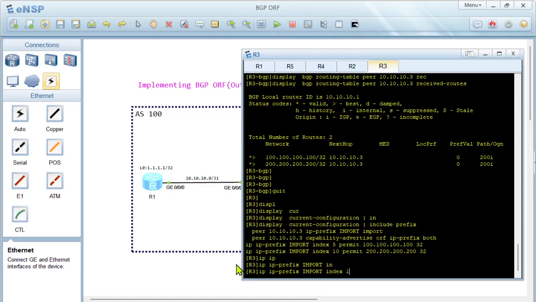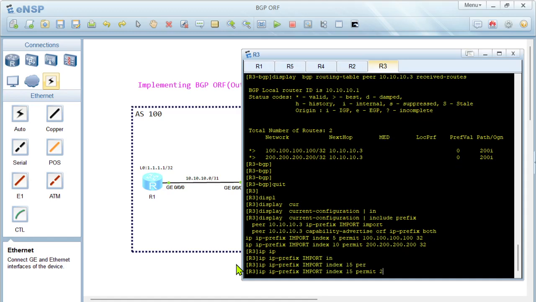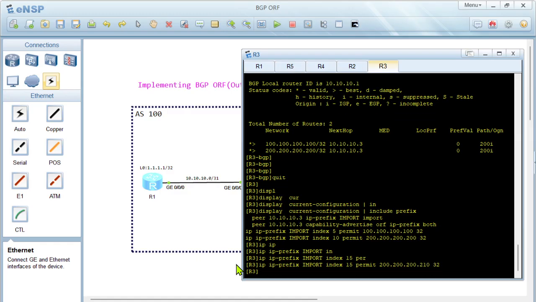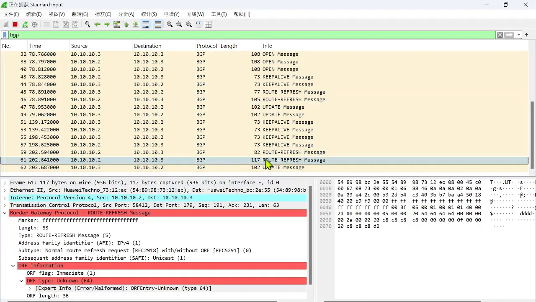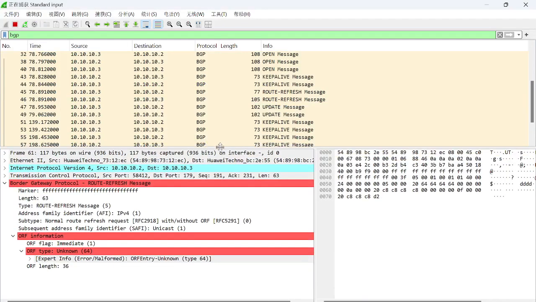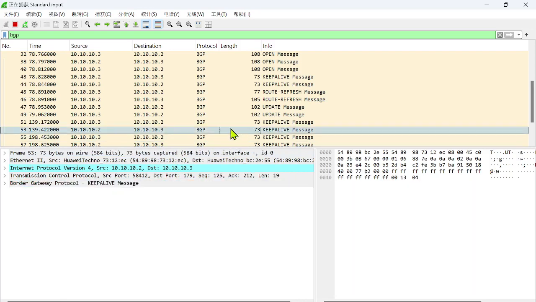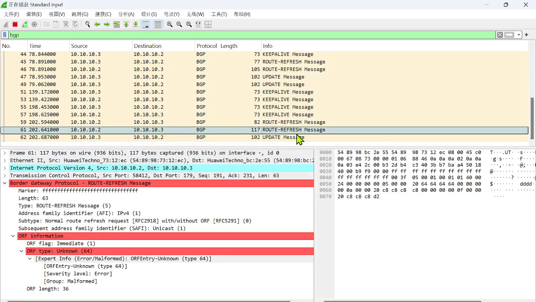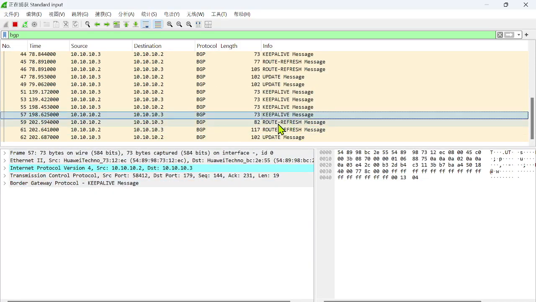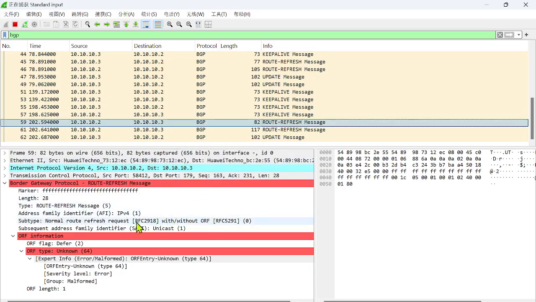We call it index 15, permit 200.200.200.210, mask is 32. So once we do this, we expect to receive another route refresh message. So we are getting other route refresh messages. Normal route refresh request.